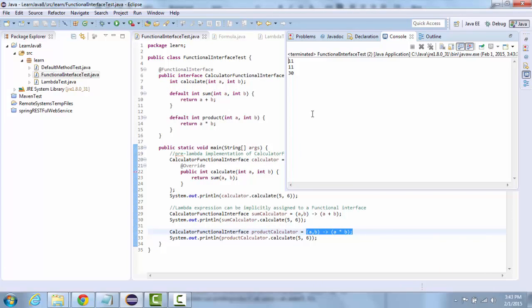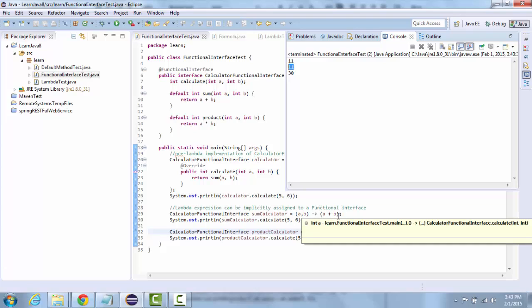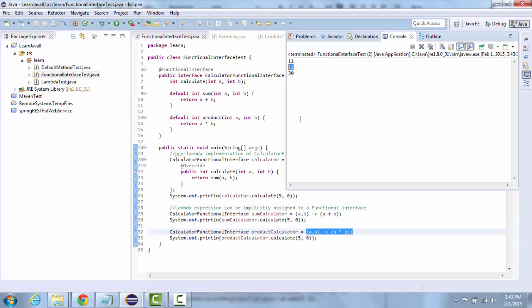If you notice, this first 11 was the sum implemented by the anonymous inner class. The second 11 is coming from this lambda expression a plus b. So it's doing a sum. It's adding 5 and 6, and it's returning 11 and printing that.